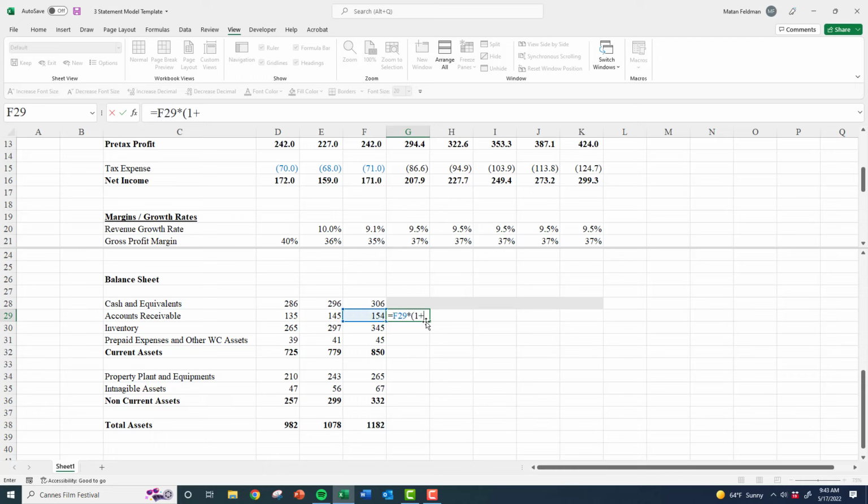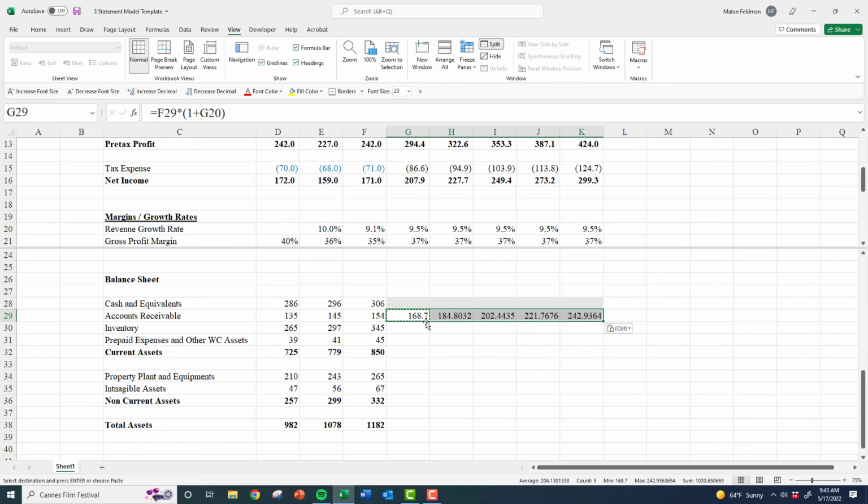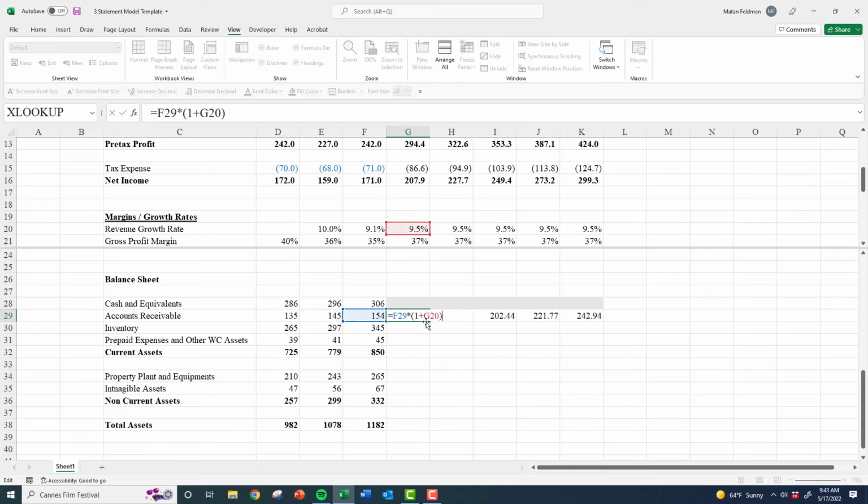And so I'm actually just going to tie this. I'm going to hit F6 to jump up here. I'm just going to tie this to my revenue growth rate. And just like that, you might be surprised to find that this is the most typical way to forecast receivables. Simply tie it to your revenue growth.